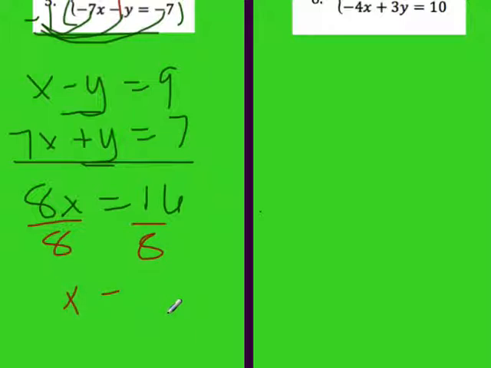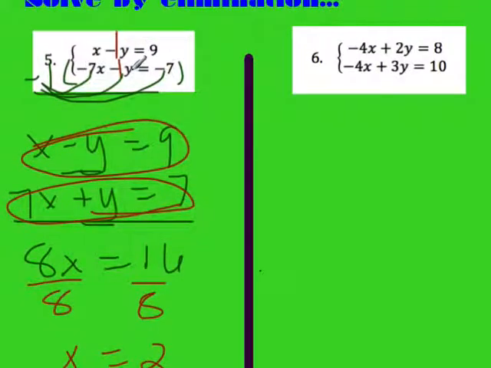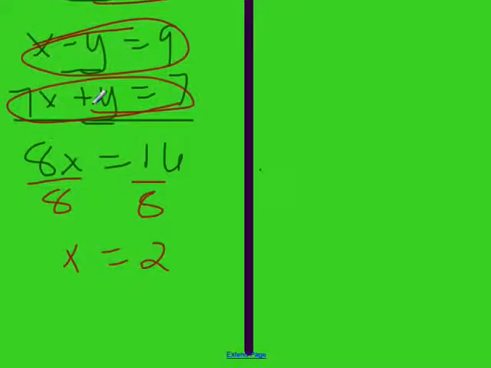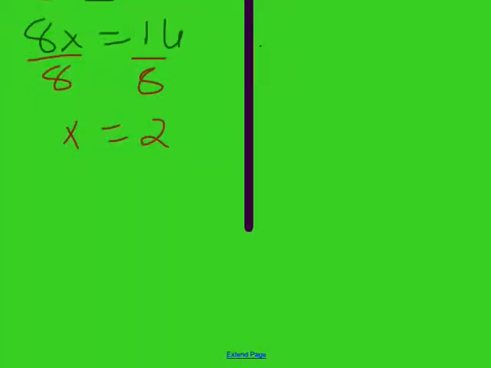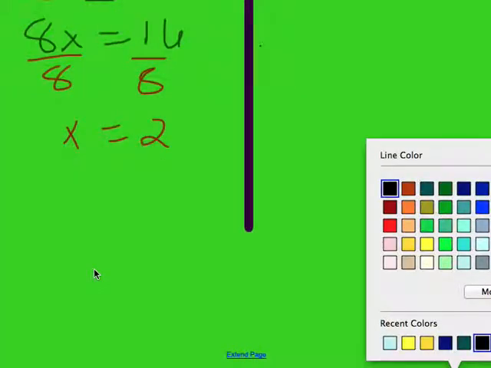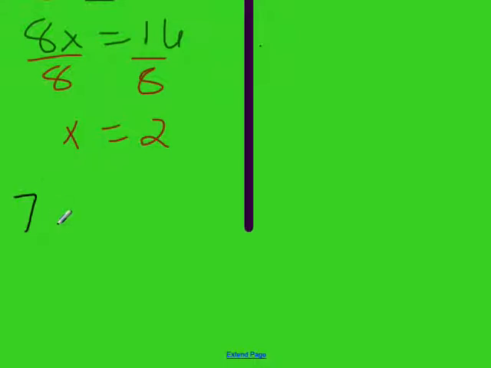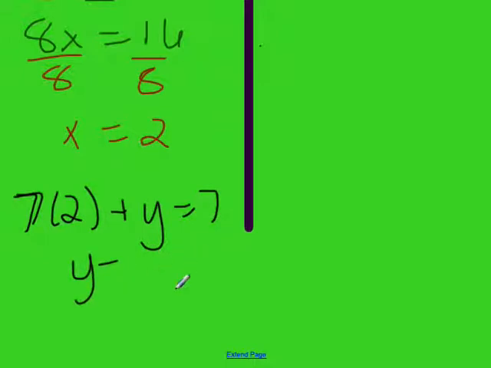Now here's the cool thing. You can plug it into this version, you can plug it into this version, or you can plug it into this version. It doesn't matter which version you plug it into. So let's plug it into that version that we created just for fun. So what I'm going to do is I'm going to take out the x and I'm going to put 2 in instead, and then I'm going to solve for y. Well, this is going to solve exactly like number 4, and when we did that, we got -7. So then our coordinate point is 2, -7 for number 5.